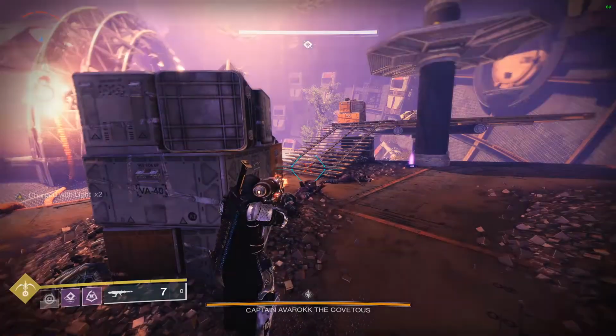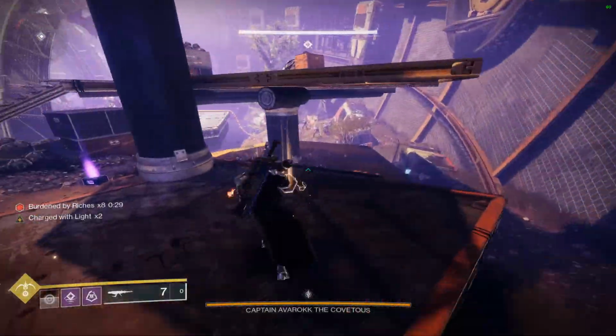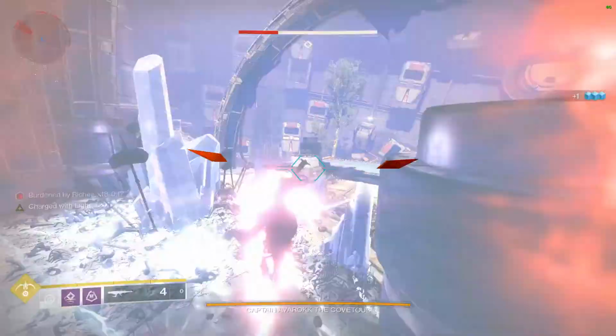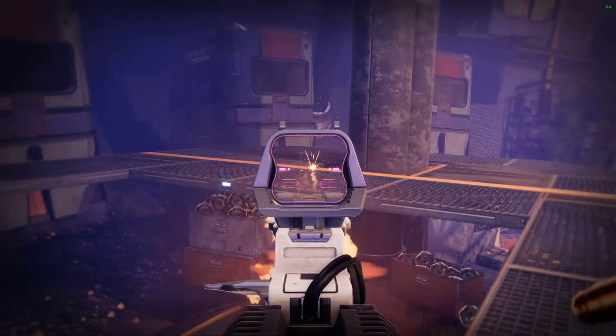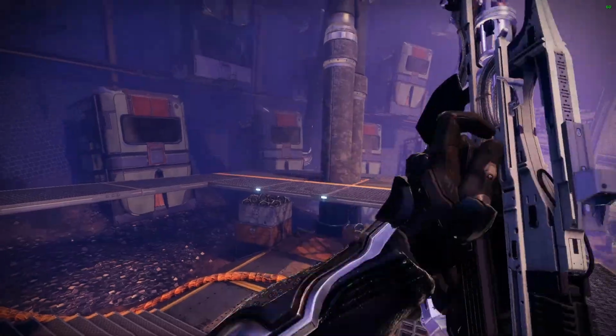You can then take your time shooting down the engrams, collecting as many as you can and depositing them into the crystal. For your information, the ads on the right spawn here, the ads in the middle spawn there somewhere, and the ads on the left spawn here, so feel free to spawn trap them with grenades.